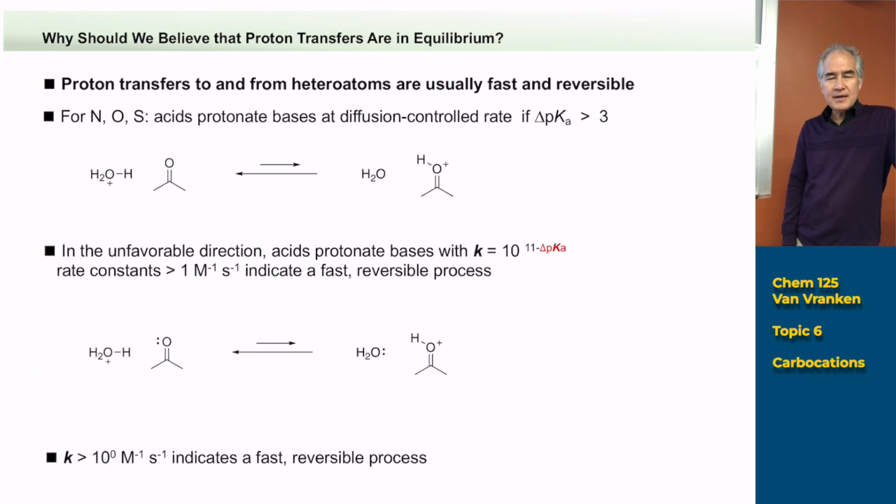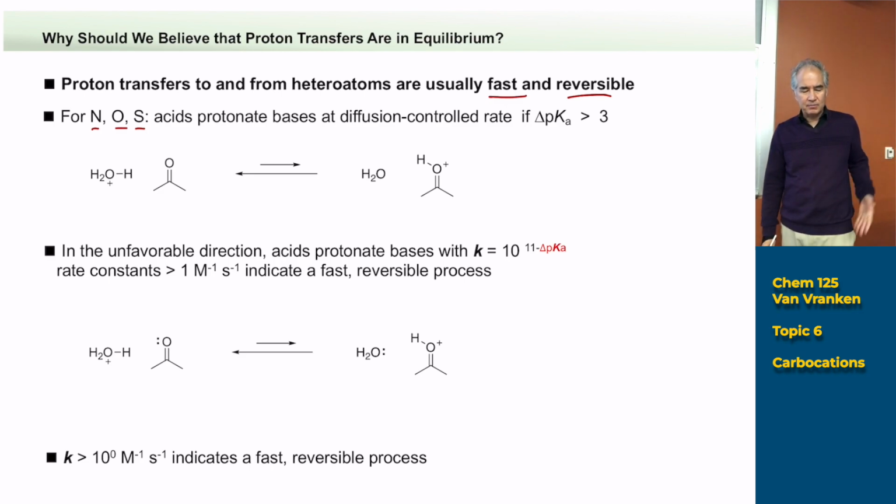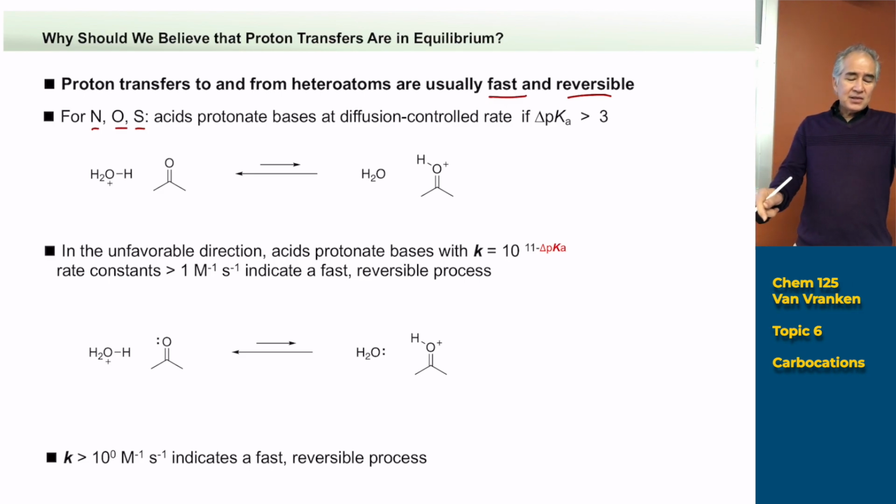Now, generally, you should consider proton transfers to and from heteroatoms, even if it's not entirely favorable. Most proton transfers to and from heteroatoms are fast. They're fast and reversible. Don't be intimidated about transferring protons to and from heteroatoms. They're fast and reversible. I'm going to give you a simple rule that impresses the heck out of me. It came from the work of Manfred Eigen, measuring superfast proton transfer rates. Whenever you talk about heteroatoms that have some electronegativity, like nitrogen, oxygen, sulfur, including things like chloride, I didn't put that here, acids protonate bases at a diffusion-controlled rate.